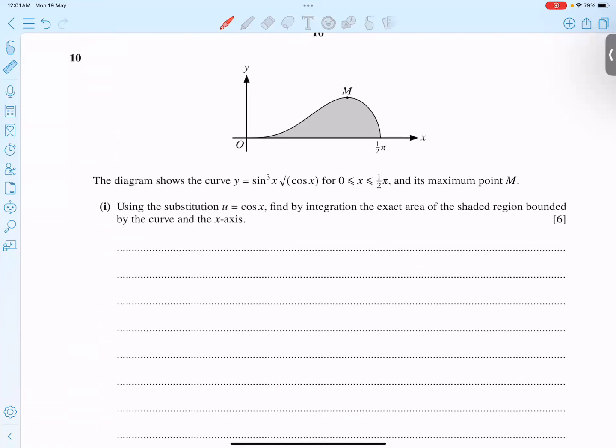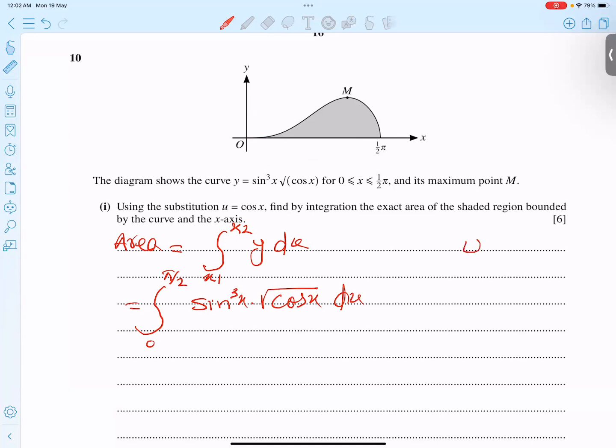So question number 10, students, we have used this substitution and get the exact area and shaded area. So what is the basic formula of area in terms of the variables x1, x2, y, dx? I'm going to plug in: x1 is 0, x2 is pi divided by 2. And for y, this complete y I'm writing now here, and that is sine cube x times 2 square root of cos x dx.